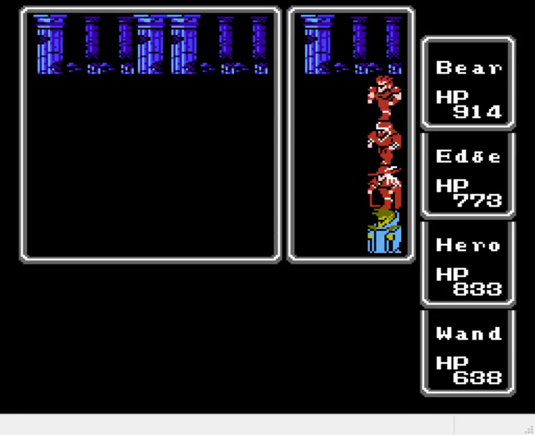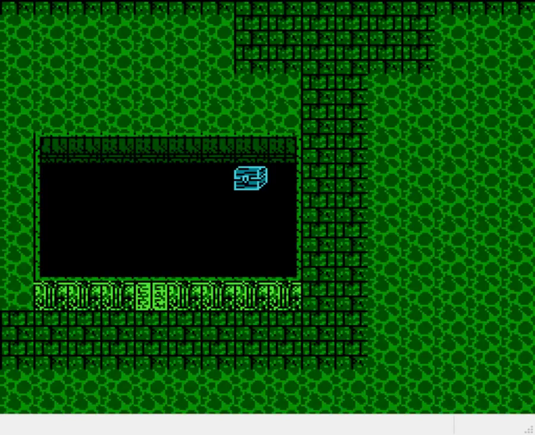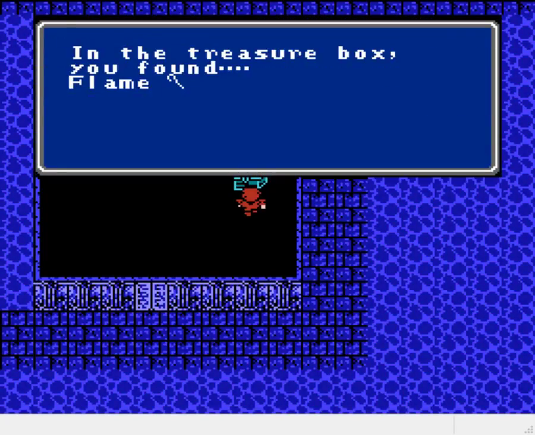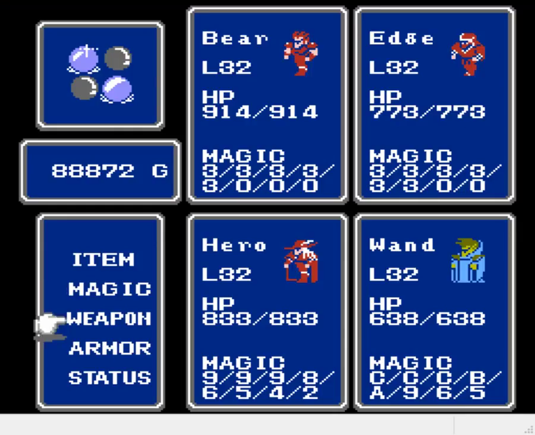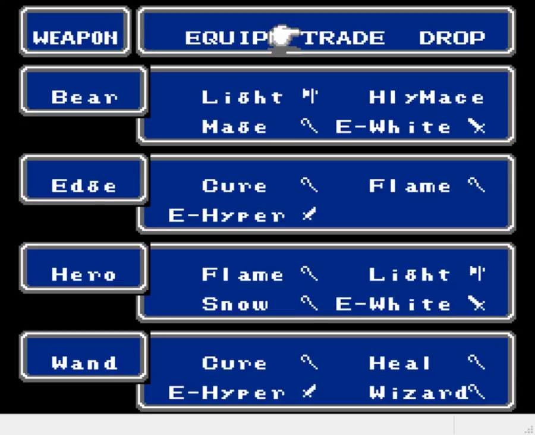Sunstab. I'll attack one of these Hellbats. I'm going to use the Snow Staff here, and my Zeus Gauntlet, just because my hits are going to be quite low. So it's going to help to have access to those.